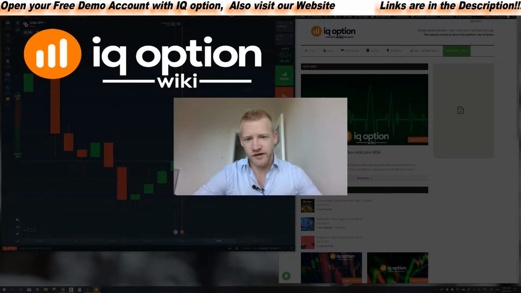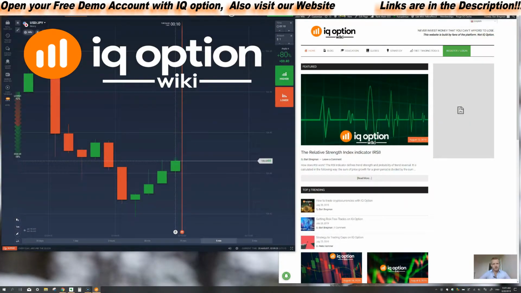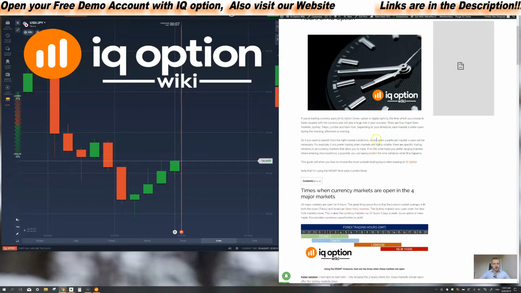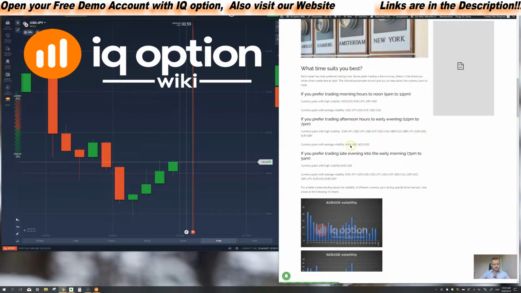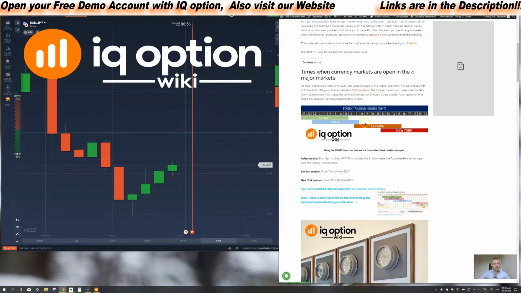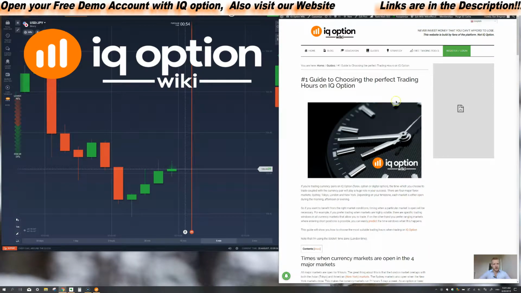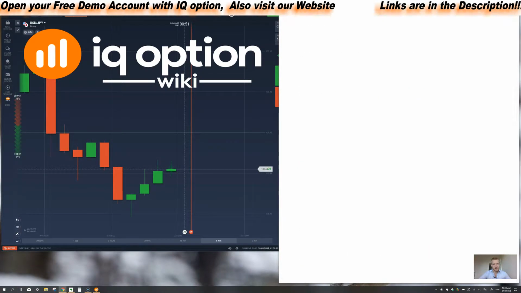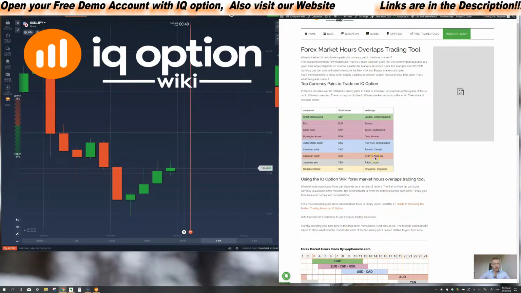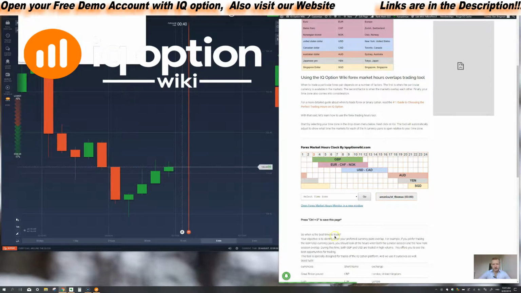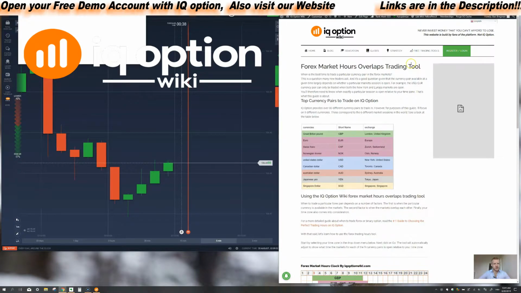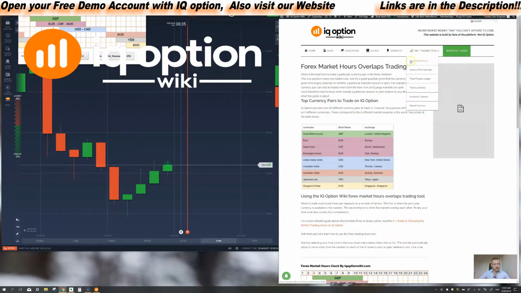Now on our website we have a great article that explains a little bit more about how this works, with this nice picture here, Forex market hours and whatnot. And what we did at IQOptionWiki.com, one of our technical coders developed this very easy, simple Forex market hour overlaps clock. You can open this clock in a smaller window, go to trading tools. That's where you can find it, by the way. Our free trading tools, we have a bunch of them.